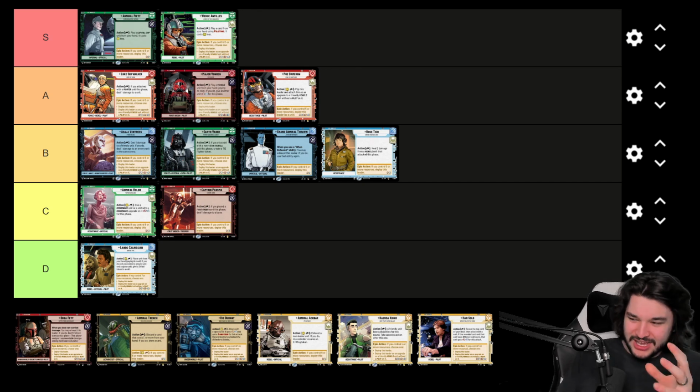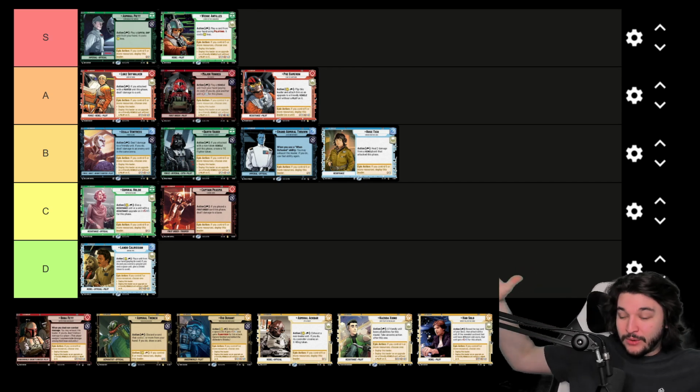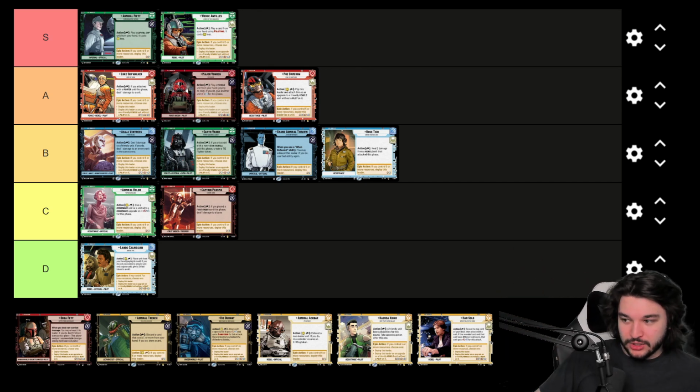Like they're all weaker units, and there's no wing leaders or fleet lieutenants that are just making me like, oh my gosh, I gotta play First Order for that card. Like when you play Rebels, you're like, I need to play Rebels because I have Fleet Lieutenant on turn 2. I have Wing Leader on turn 2. And these are insane cards. First Order just doesn't have them.